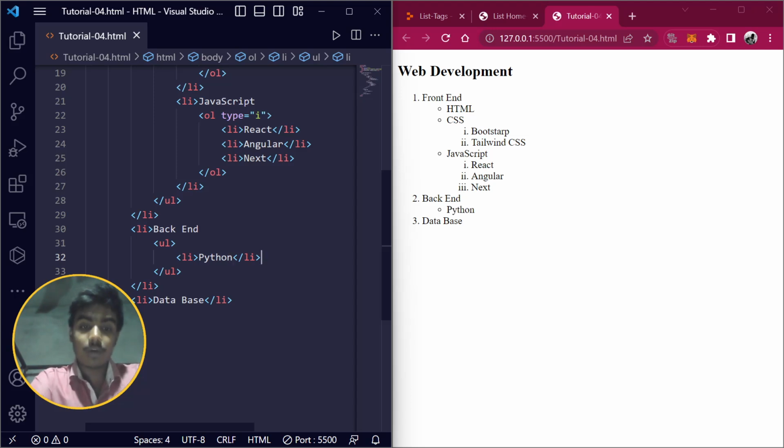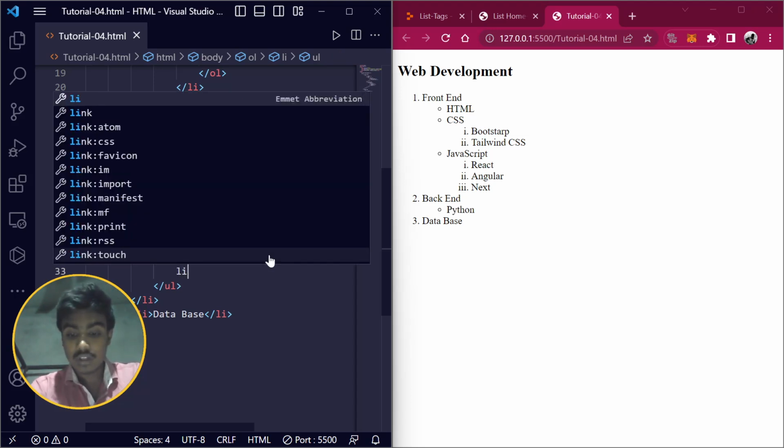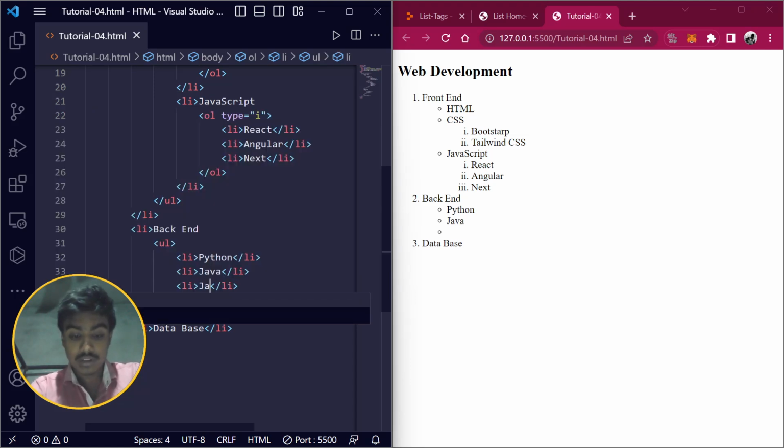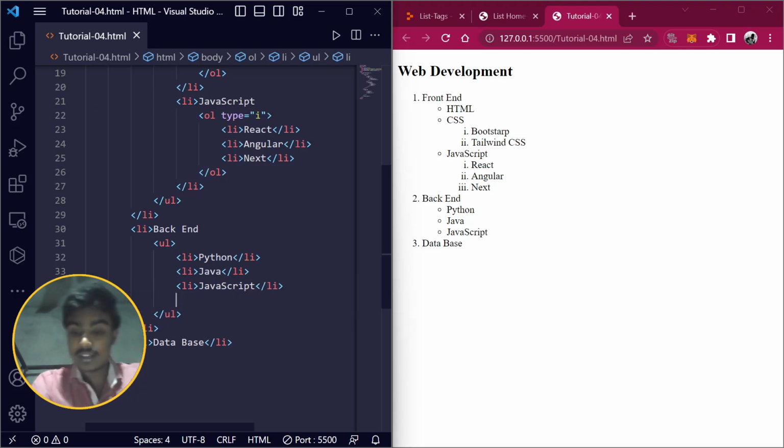Python is a very powerful backend language. Then let's suppose we have Java, JavaScript also, and then C++. For now it's our last backend language.